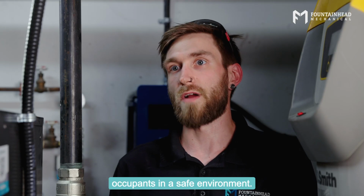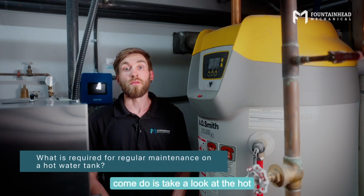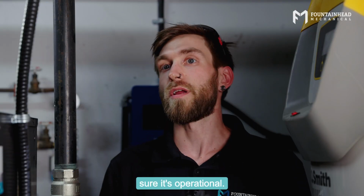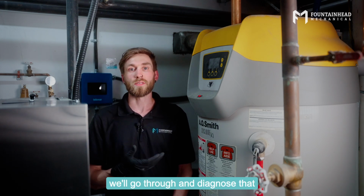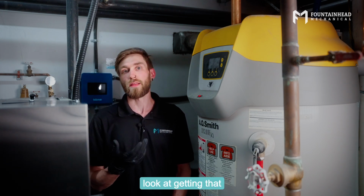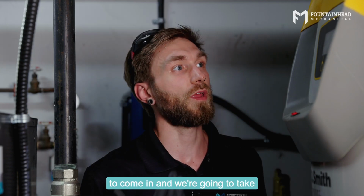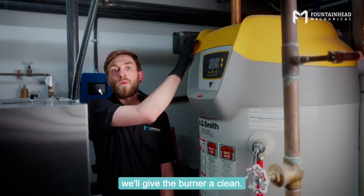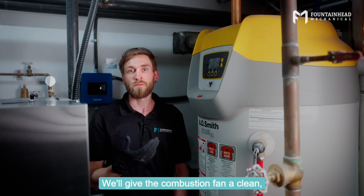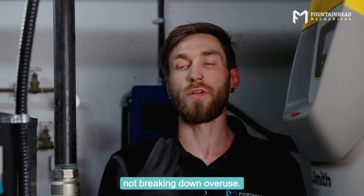a safe environment. So on our preventative maintenance inspections, one of the first things we're going to come do is take a look at the hot water tank and make sure it's operational. If there's any faults or anything like that, we'll go through and diagnose that first and then take a look at getting that repaired. Now, if there's no faults or anything, what we're going to do is we're going to come in and we're going to take apart the gas train and the burner, and we'll give the burner a clean, we'll give the combustion fan a clean, make sure that's all operational and not breaking down over use.